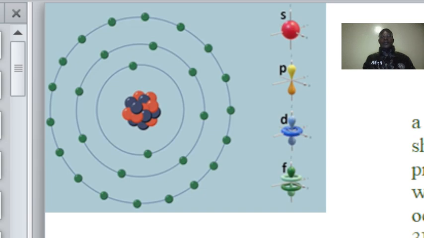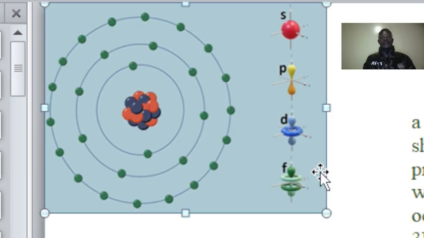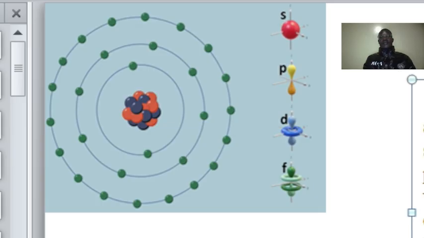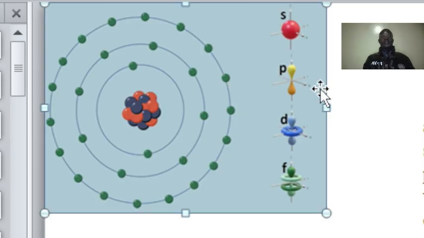Now, we have electron orbitals, as was discovered by Bohr. As we said, electron orbitals are specific paths that electrons orbit. But Bohr did not just stop at identifying that electrons exist in orbitals. He told us that electron orbitals are a 3D configuration that shows the region where there is likelihood of finding an electron.